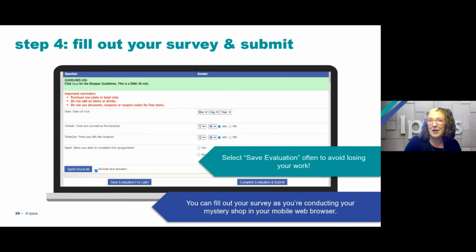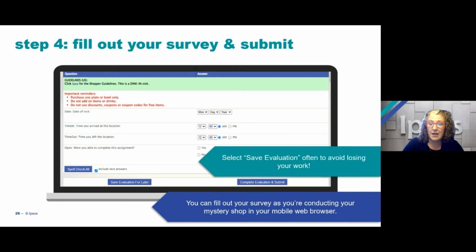So once you've gotten a shop assigned to you, you've taken the certification, you are out in the field, you're done. Now it's time to come back to Sassie and submit it. This is something that you have to do by midnight on the day of your shop. It has to be done. If that doesn't happen, your shop is actually going to fall off your count automatically and go back on the board for other shoppers. So please make sure you're planning accordingly.